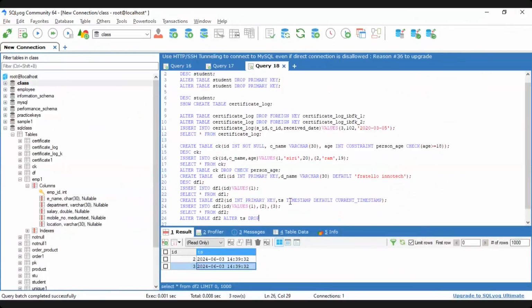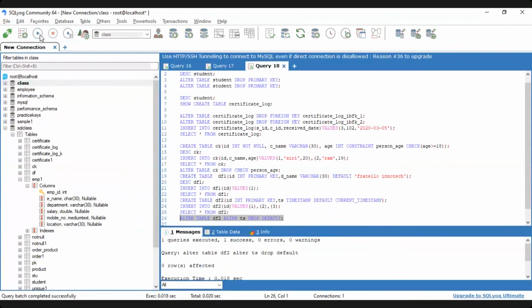I will drop the default constraint. Drop. Next, what is that? Default.